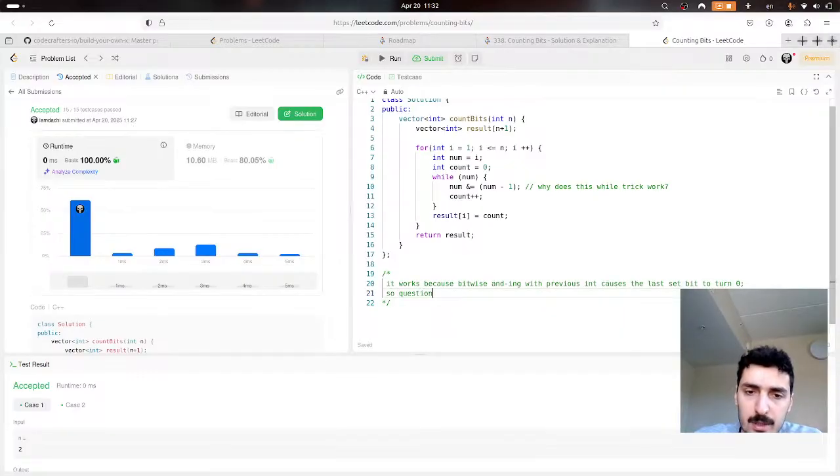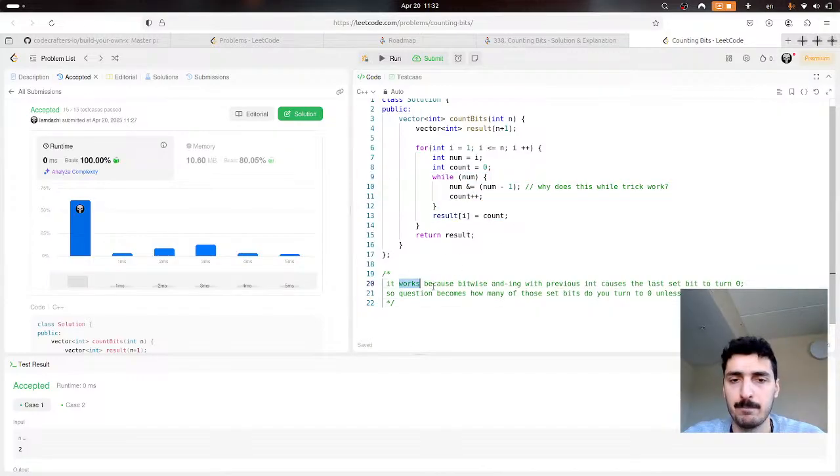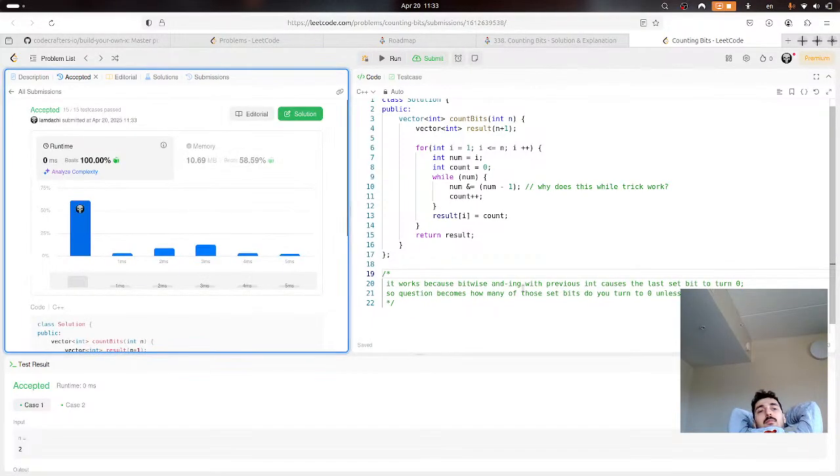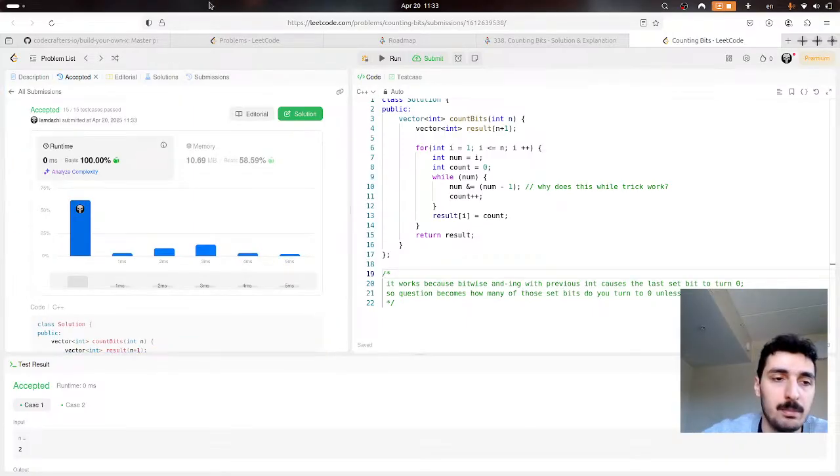So the question becomes, how many of those set bits do you turn to 0, unless none, unless all of them are gone. So this is why it works. Damn, bits.